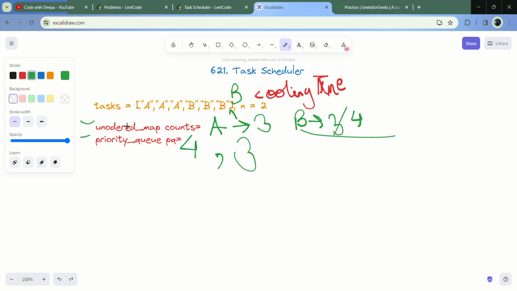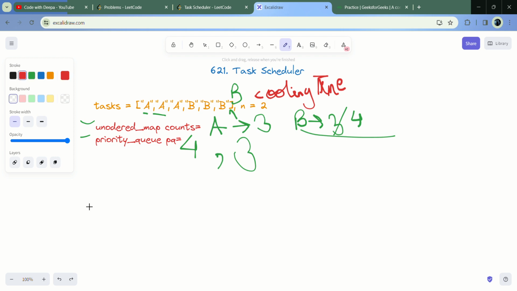We will create an unordered map first, where we will store the occurrences of each task given to us. Then we will create a priority queue to store the occurrences in descending order. Then we will check our priority queue, and in this while loop we will check for the time, and we will create a temp variable to store the current values which we will take from the priority queue. And after decrementing the value and removing them from the priority queue, we will make the updates to the priority queue again. So let us say this is my first priority queue, 6.